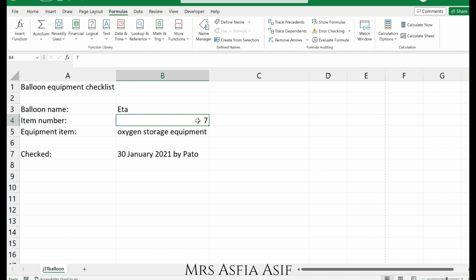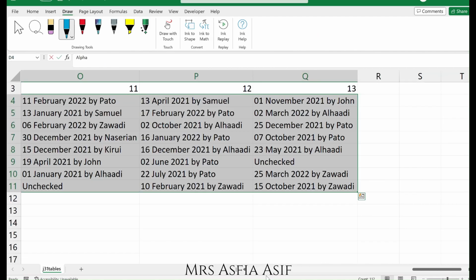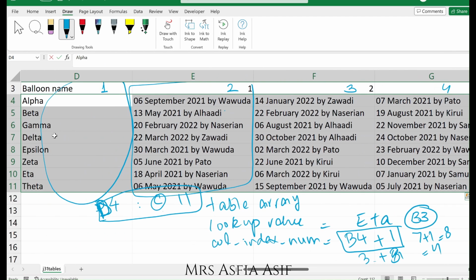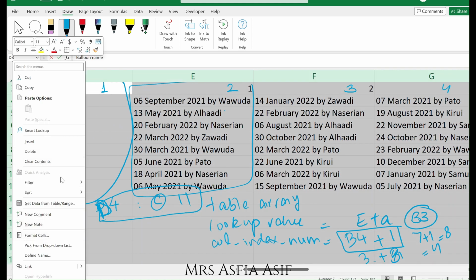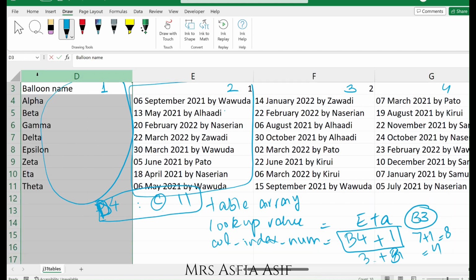If I change this to 4, equipment item, first aid kit, let's see. First of all, let's check if our first formula result is fine. I'm going to unhide the rest of the columns.